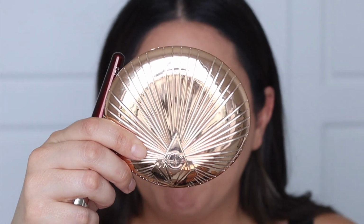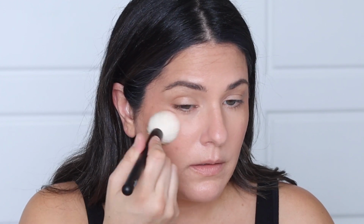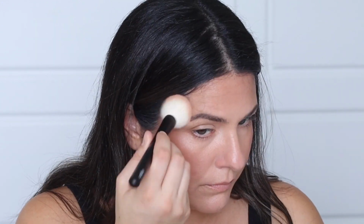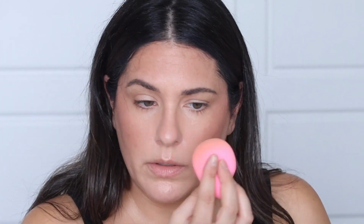For bronzer, I'm going to use the Charlotte Tilbury Airbrush Bronzer in medium. And for blush today, I'm going to use the Gucci blush in Rosy Beige. This is a really pretty blush. I think it complements the bareback nude sticks that I use underneath. So I wanted to just use this. Just take a little bit up here. I'll blend in a little bit here with my beauty blender. This tone of blush is so pretty. This is one of my favorite blushes ever. It's just such a wearable look.